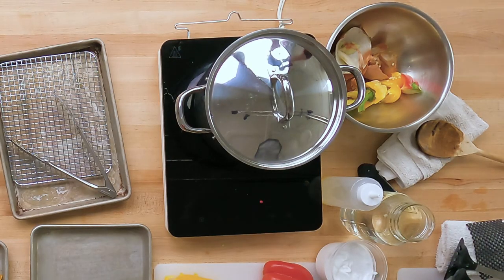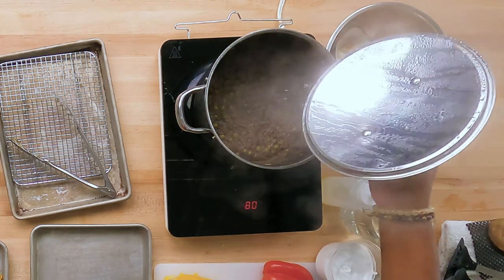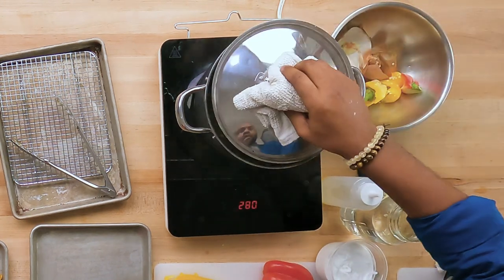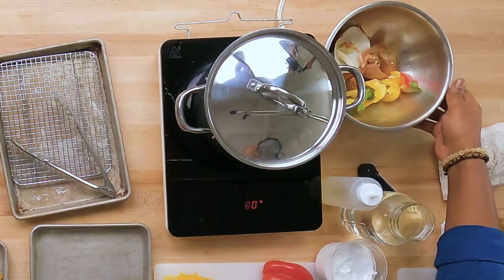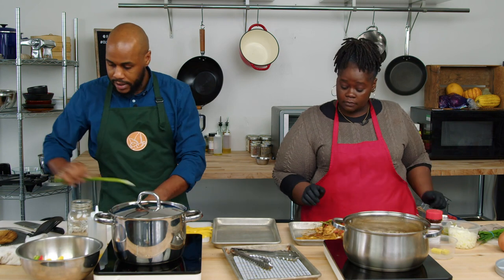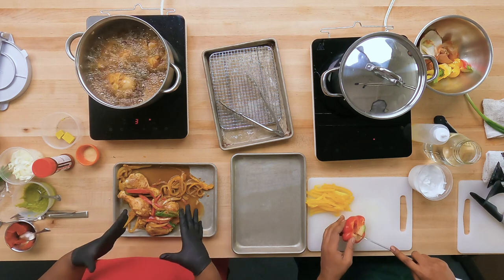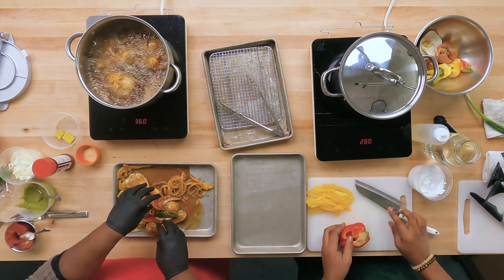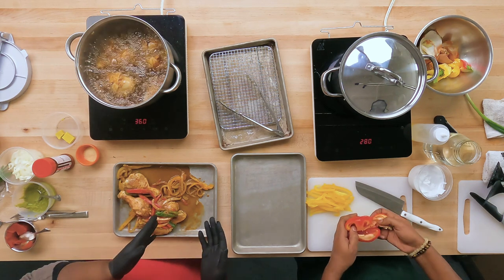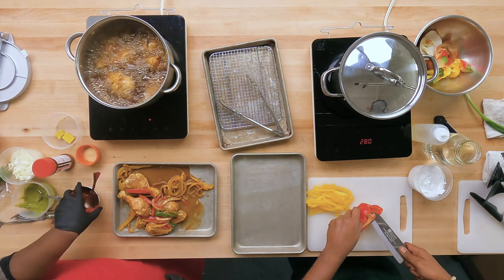Do you want to check the rice? We'll check the rice again. Just steaming away. Now that looks good. All right, so rice is done, and then I can cut up the rest of this pepper. When you leave it in the refrigerator for a while, the onions and the pepper are marinated with the seasoning, so it's so much easier to do the sauce with that. That makes sense. That's a nice little way to do things.